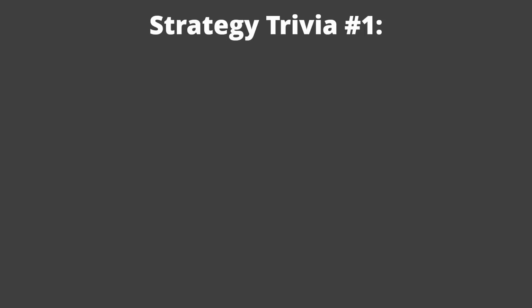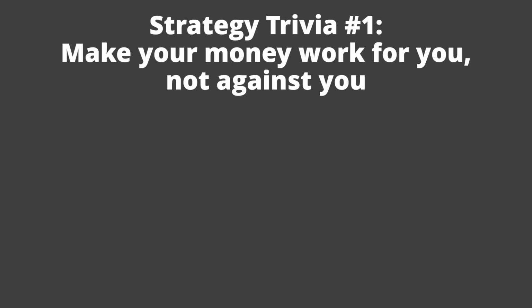All right, now talking about some strategy trivia. My first trivia for you is that you want to make your money work for you, not against you. This is huge. It sounds simple. It sounds super intuitive, but so many people ignore it and don't think about the consequences. But let me explain it to you.